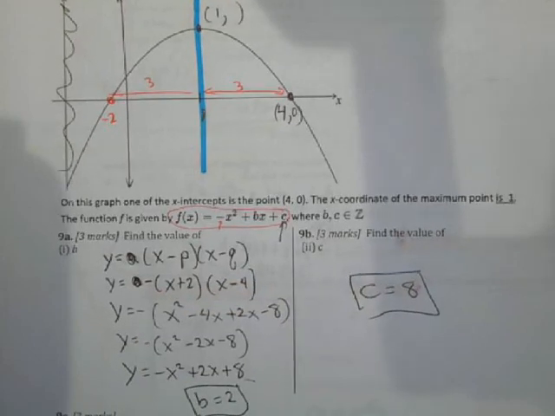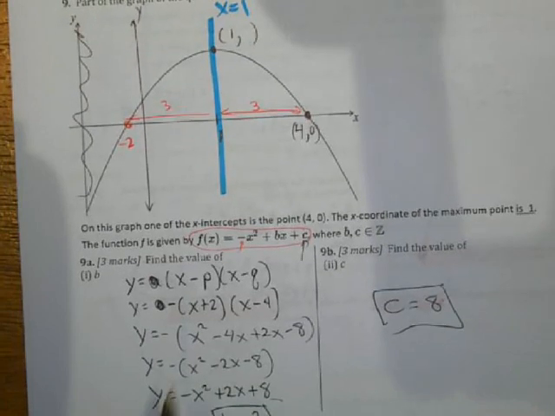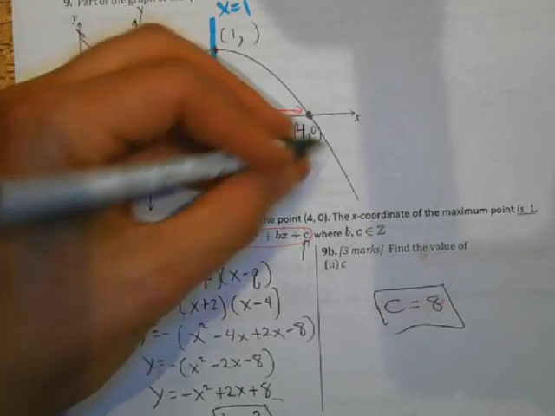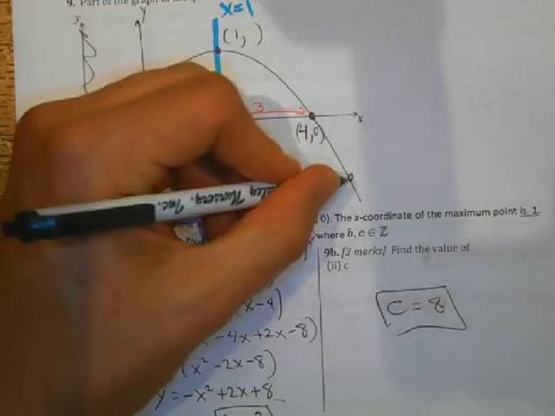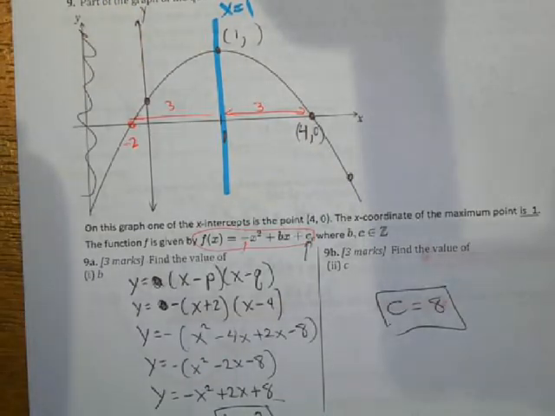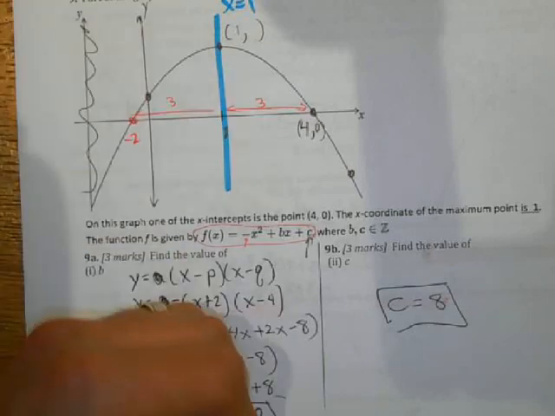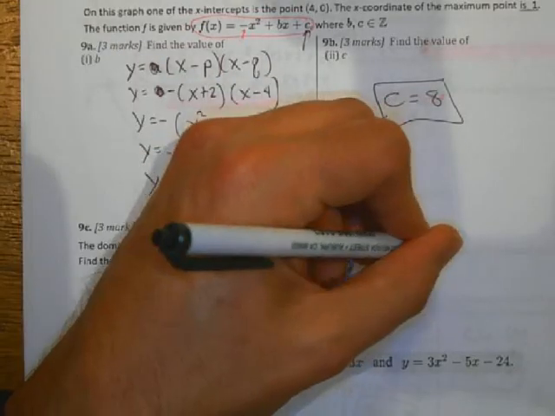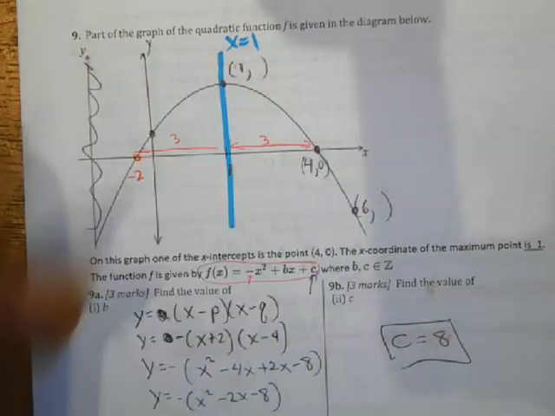Okay, now find the range of this function. The domain of this function is this, so we need to figure out the range. So from high to low, from 0 to 6. So at 0, it's up here somewhere. 6 is down here somewhere. So we need to figure out the function when x equals 1, and we also need to figure it out when x equals 6, because when x equals 1, I'm up here at the maximum, and when x equals 6, I'm at the bottom.